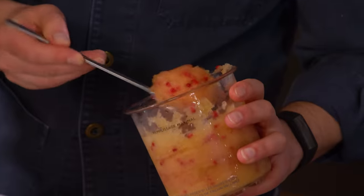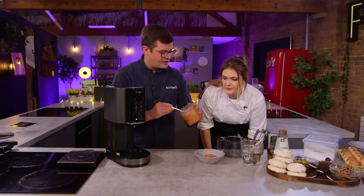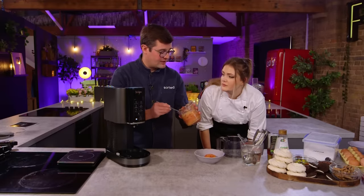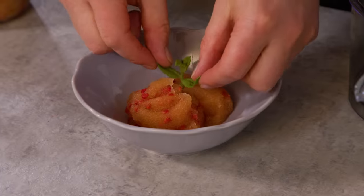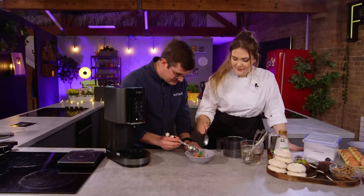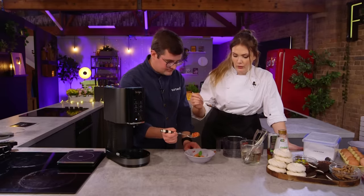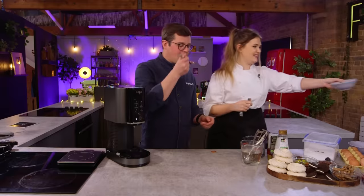That looks delicious. Definitely more slushy because we've mixed it twice. Interesting that even in our freezer, this hasn't frozen cold enough because of the sugar content in the cocktail. Or the alcohol content in the cocktail. All of a sudden. Wow. Summer. Ooh, that's wet. Yeah, it's frozen the raspberries a little bit. That's incredible. It's really cool. Hang on, wait. First things first. Get that. It's very wet.